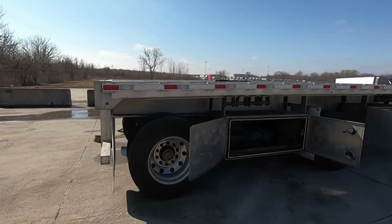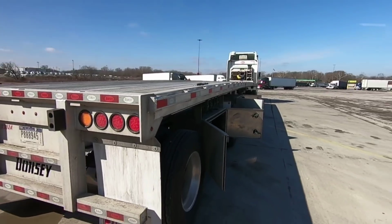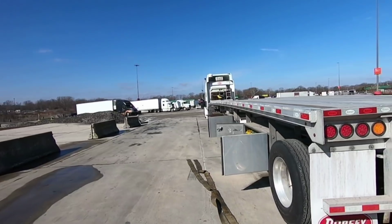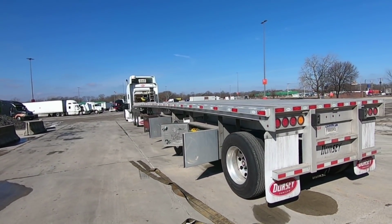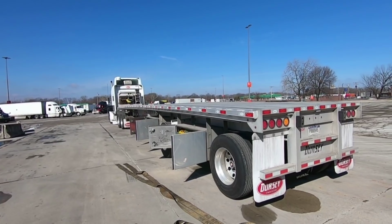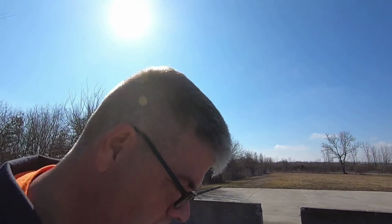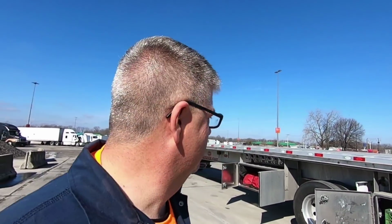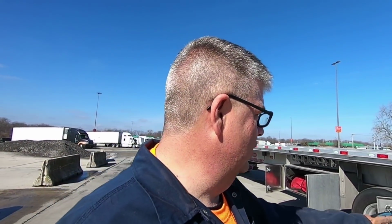And then we'll come over here. We're going to separate these winches. So I keep 14 on this side. And then I have 6 on this side here. So I run a total of 20 winches. Which that doesn't count. I got 2 pocket winches. And I got 2 4-inch ratchet strap winches too. So what's that? 20, 24 winches total, and I have that many straps too. All right, let me finish up. I'll get the stuff out of the box. I'll let you guys see that, and then we'll clean that up, and then we'll go get a truck wash.